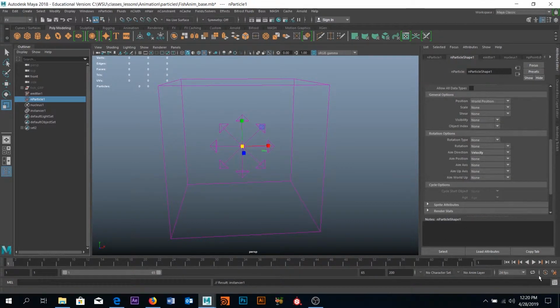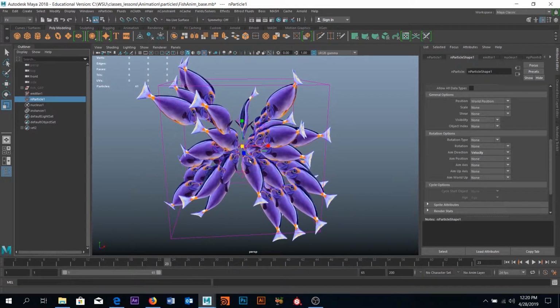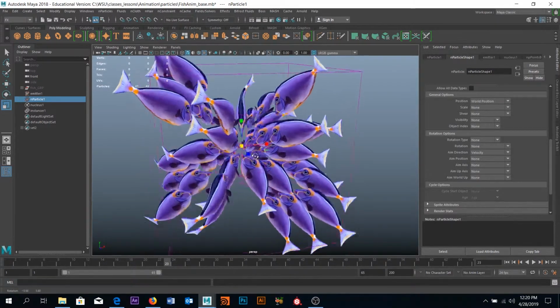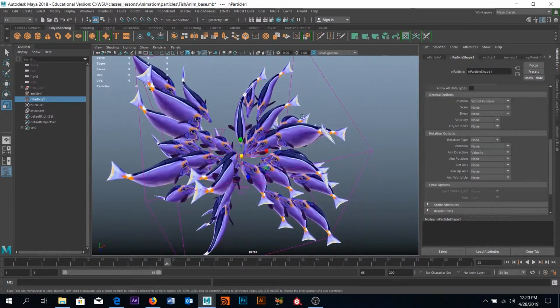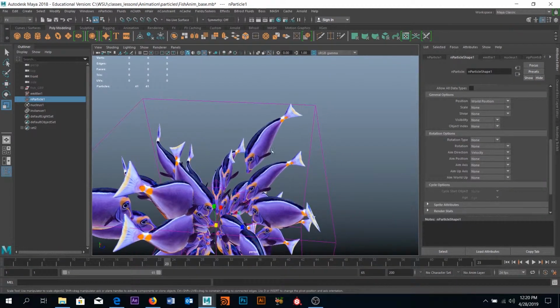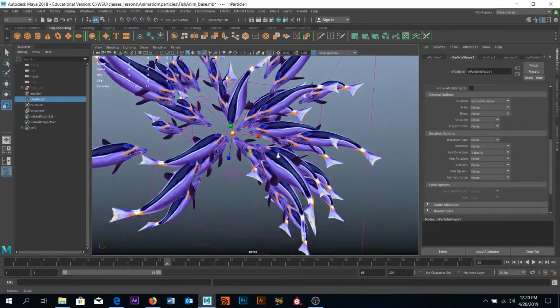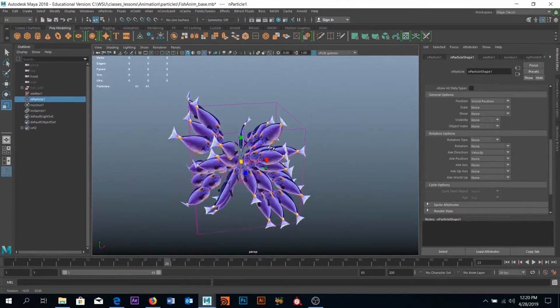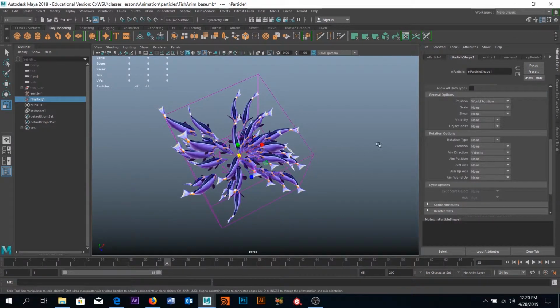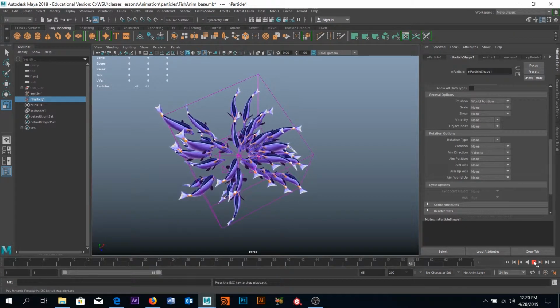If you remember, our particles are moving away from the center, and now our instance geometry is facing the direction that we're moving, except in this situation the instance geometry is actually backwards. But essentially we can see that it's working. We've got the tails facing the direction that we're moving. Okay, so that's pretty good.